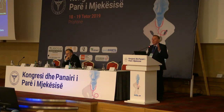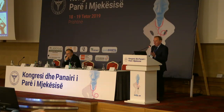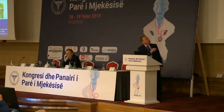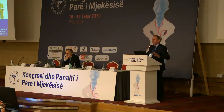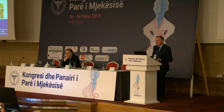So we thought this was a good idea, and we started in 1983 with this, but we saw that it is not so easy to reduce the posterior facet. We started with a medial approach, but for the posterior facet, we switched to an additional lateral approach according to Palmer, which is a little bit shorter than a sinus tarsi approach. With this approach on the lateral side, you can reconstruct the posterior facet. So we had a bilateral approach with a little H plate with some screws, and this worked quite nicely.